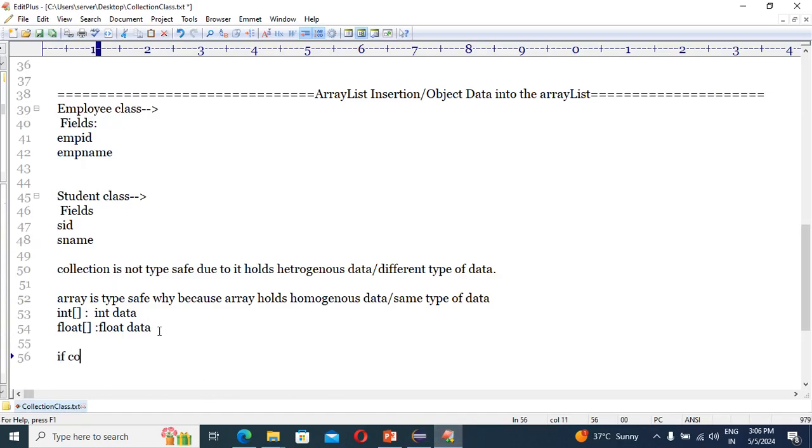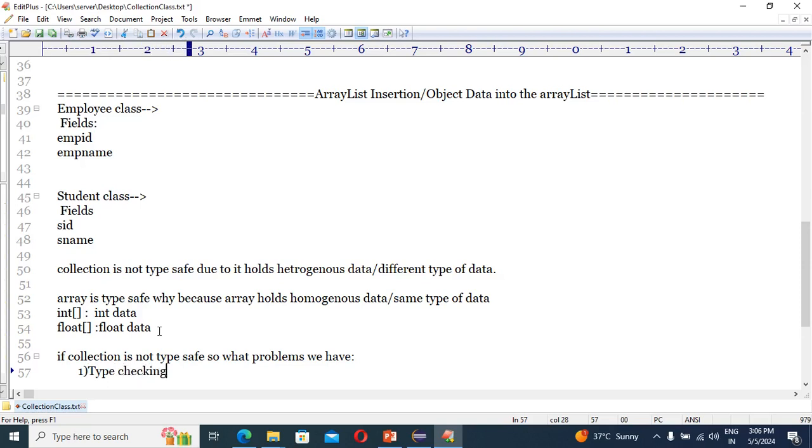If collection is not type safe, what problem do we have? Problem number one: we have to do type checking.